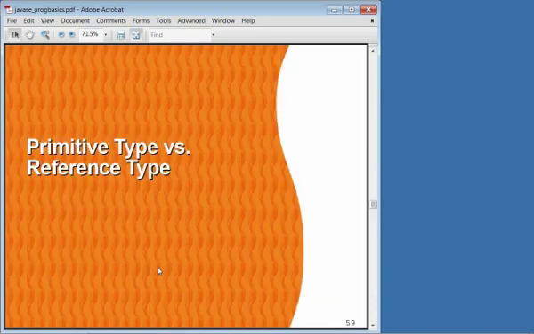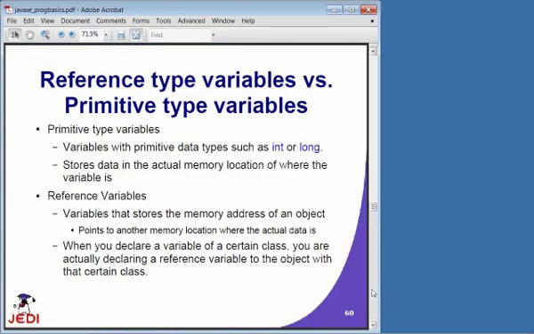Okay, so primitive type versus reference type. This is an important concept. We have seen examples of primitive types. In fact, there are 8 primitive types, such as float, int, boolean, and things like that.